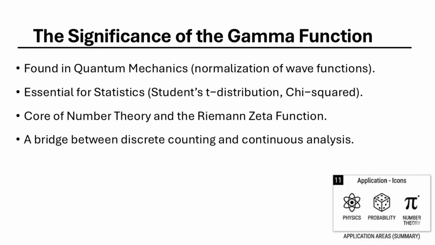We have seen how Euler took a simple counting rule and transformed it into a masterpiece of calculus. From the discrete steps of 1, 2, and 6, to a continuous landscape that spans the complex plane, the gamma function represents the human drive to find patterns and extend them to their absolute limits. It reminds us that mathematics is not just a collection of rules, but a living, growing map of logic.